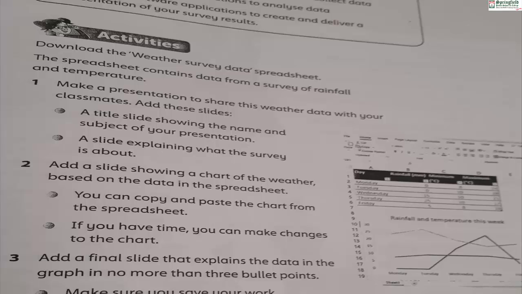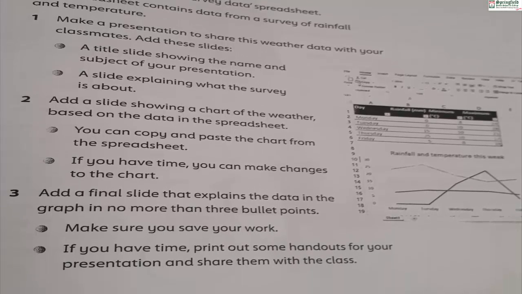Make a presentation to share this weather data with your classmates. Add the slides: a title slide showing the name and subject of your presentation, a slide explaining what the survey is about, and a slide showing a chart of the weather based on the data in the spreadsheet. You can copy and paste the chart from the spreadsheet. If you have time, you can make changes to the chart. Add a final slide that explains the data in the graph in no more than 3 bullet points, and make sure you save your work. If you have time, print out some handouts for your presentation and share them with the class.